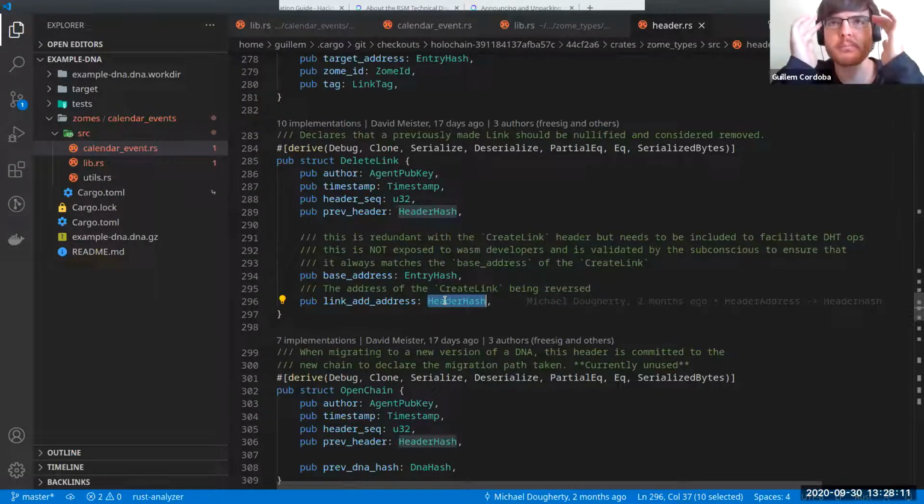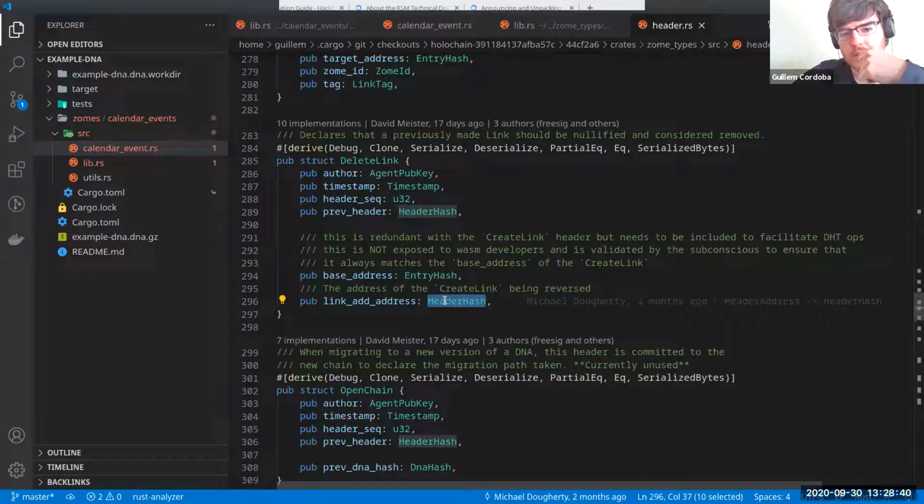But there was some ambiguity, because what happens if there are two links pointing from the same base entry to the same target entry, and I delete one of them? Will all the links be deleted? Will I get 1 or will I get 0? I don't know. So in here, this is where headers are becoming more important as well.